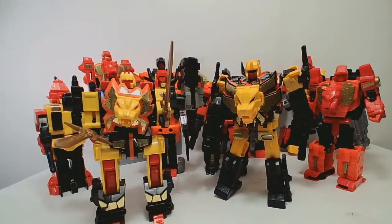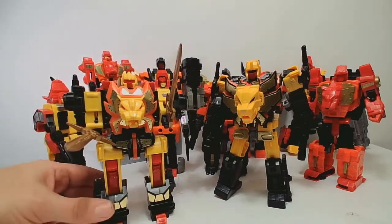Razor Claw was the first one I bought, and I'm pretty sure this one right here was the first one of the ones I bought. I bought him at Murphy's Mart. Wow. He was $15, 14 and tax, and I had to have my grandmother give me the money because at the time I did not calculate tax properly, and we're checking out, and I don't have all the money, and I don't want to put him back. Oh yeah, that would have been heartbreaking. Yes, each one of those was collected individually in their separate boxes.